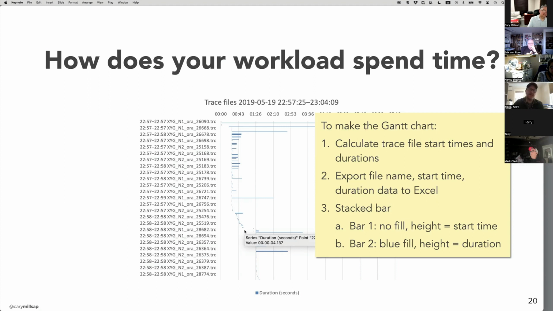The database isn't doing work on this thread that you can see. It's like it's processing SQL, right? The time is advancing from left to right. And then there's a huge gap where the database isn't doing anything regarding this transaction. And we asked them, what's going on between here and here? And they go, well, how would I know what here and here is? Well, we can open this trace file and see the last SQL in it. We can open this trace file and see the first SQL in it, because all you have to do is hover in Excel and you see the names of the files.